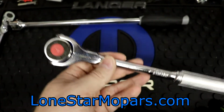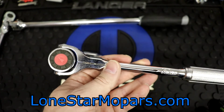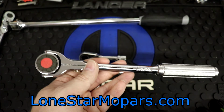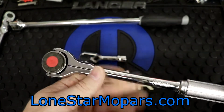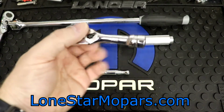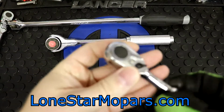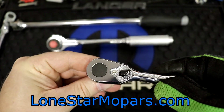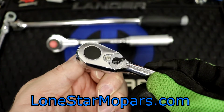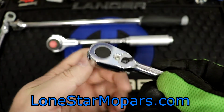It is 45 teeth. So, 45 teeth, you're thinking, throw it in the trash. I can get something from Harbor Freight, 72 teeth. You've got to think, what is Koken known for? There's tons of ratchets that have way more than 72 teeth. This is, again, a 36 tooth iteration. This little guy right here is amazing. And one of Koken's signature things is the backlash. It's so light, if you will.